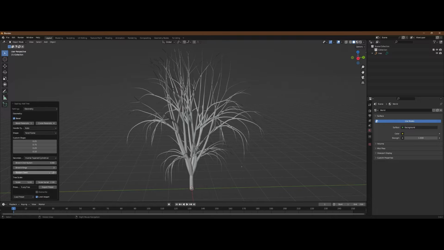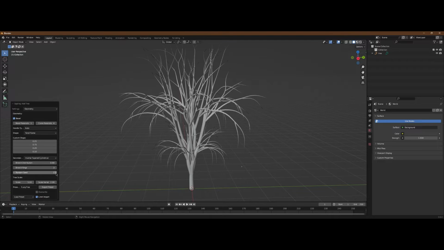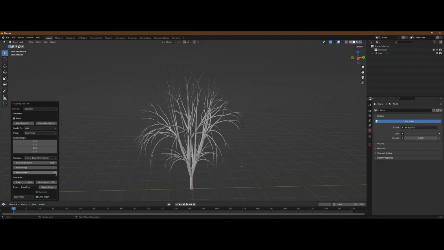Now, seed is a really awesome value because it allows you to get a bunch of different variations of the same tree. So if you wanted to, you could create a bunch of different meshes and then have a random seed on each one. So they're like the similar tree, but they're all in the same forest, and it's really useful to do that. And you can do it very easily this way. So we'll go with seed 5.